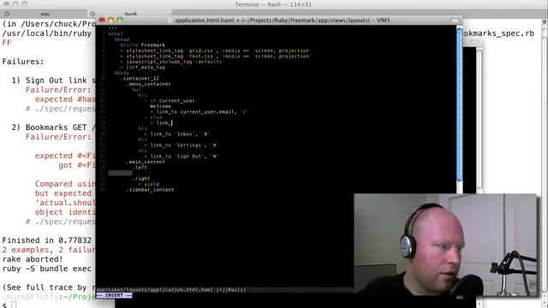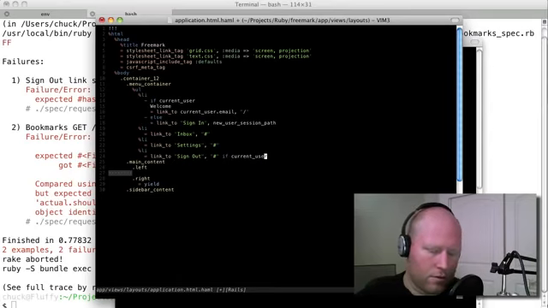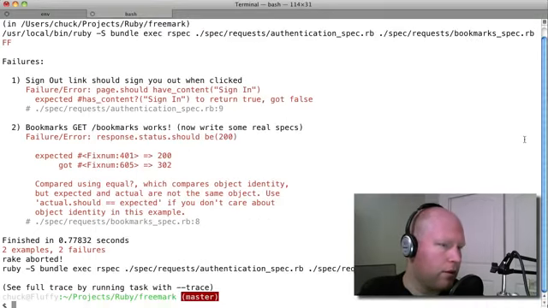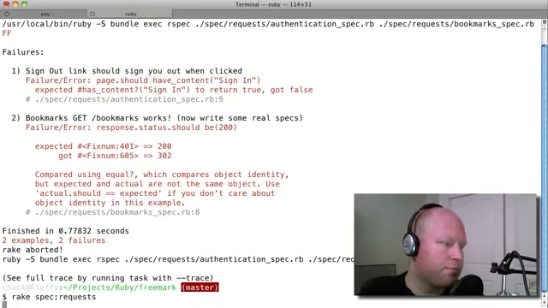So we're going to have a link to sign in, new user session path. And then I'm going to put an if on this one as well. All right, so we got that all written. Now let's go ahead and run our spec.